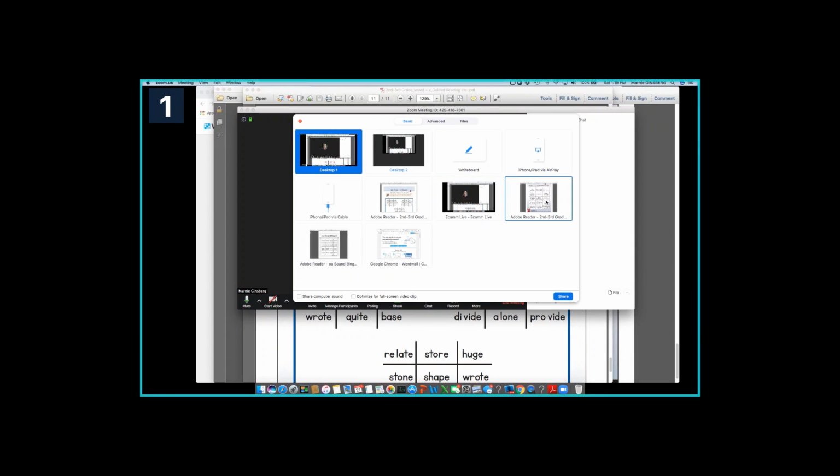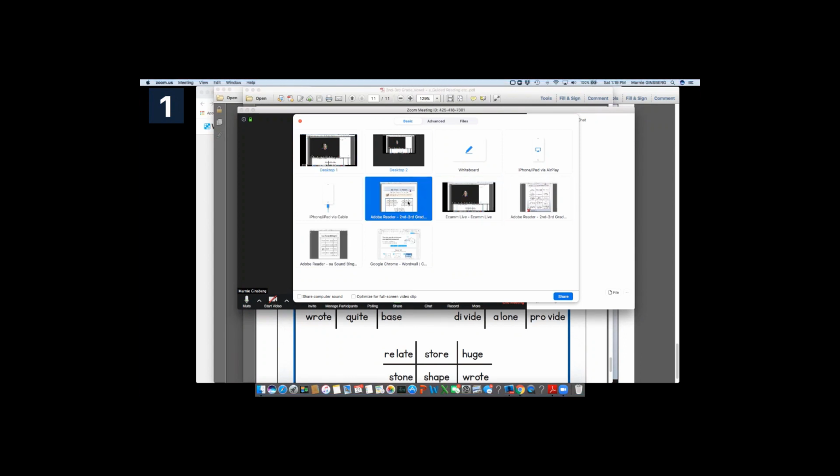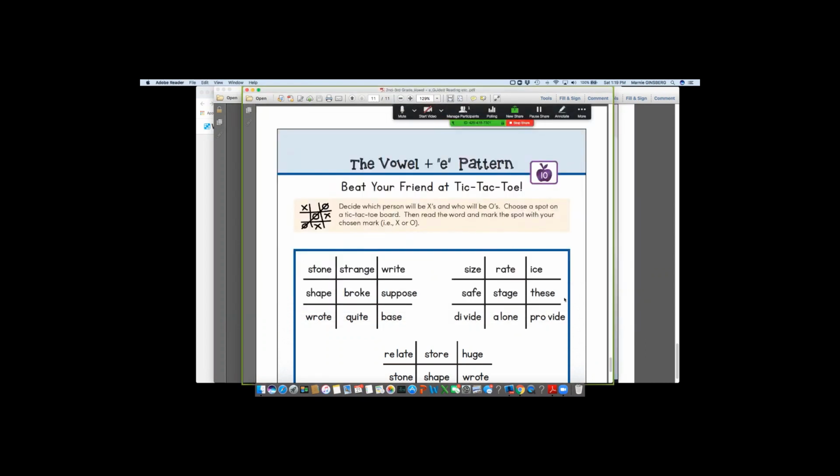This is your screen. You've got to unshare it every time. Don't forget that. Here I'm going to go to share. And again, through annotate, kids could mark these words. Another fun thing they could do would be to stamp them. So every child would have the option to go up here to annotate.